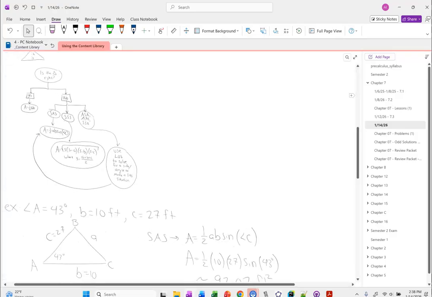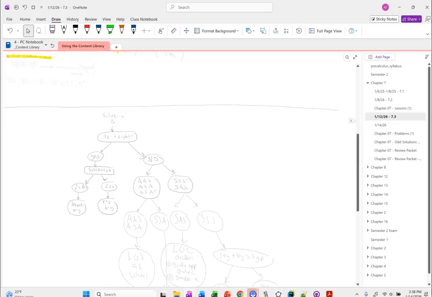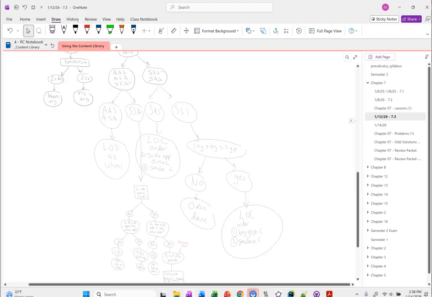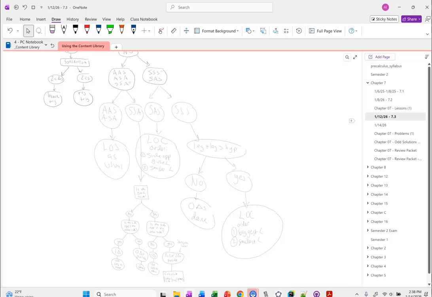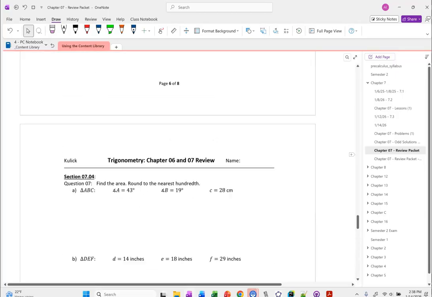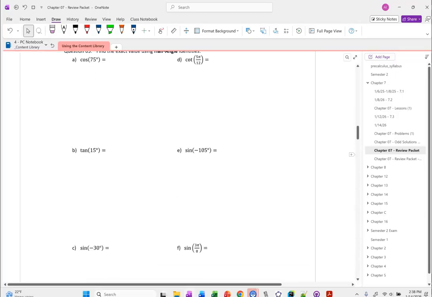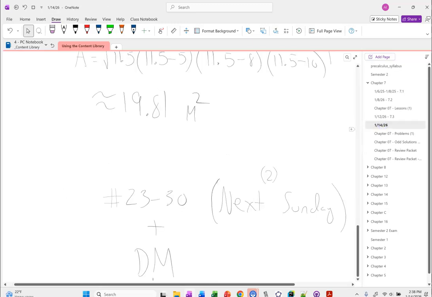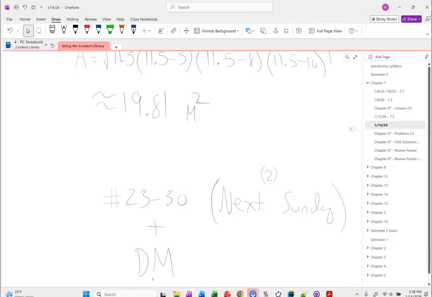Flow chart number 1. Is that the formula chart? Flow chart number 2. The solving the triangle flow chart and the solving area flow chart. Those would be the two things that I really want. If you look at the review packet, and you look at the last page, oh, I guess. All right, well, whatever. I think I give you the formulas. I don't think you really need them.